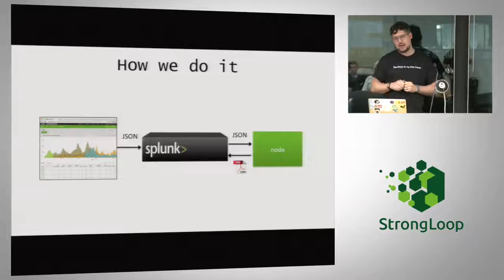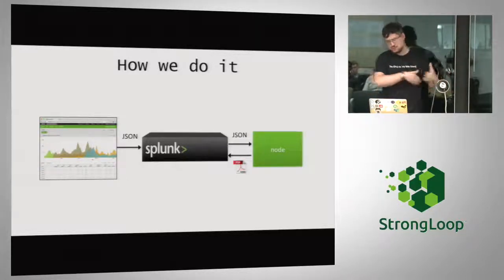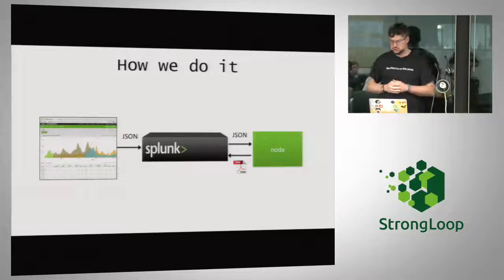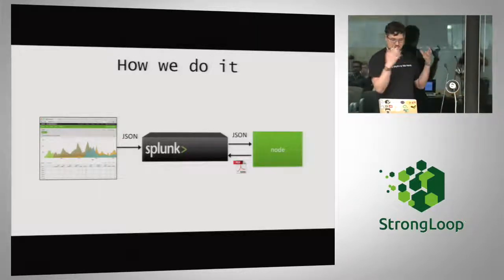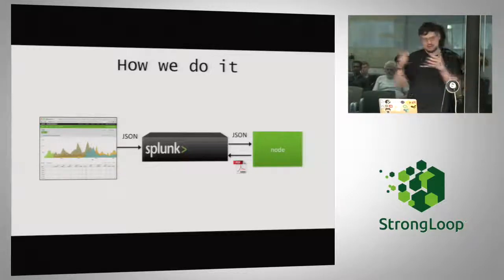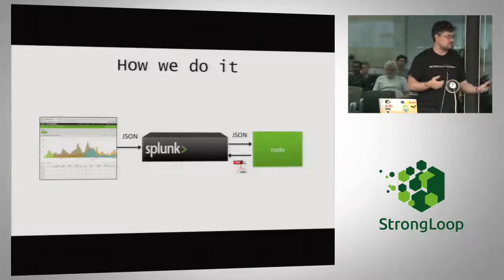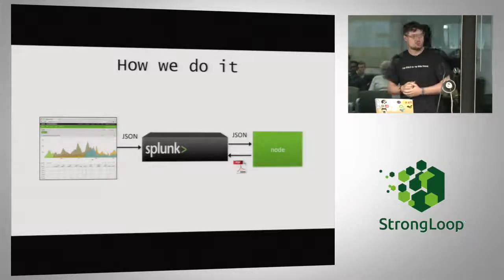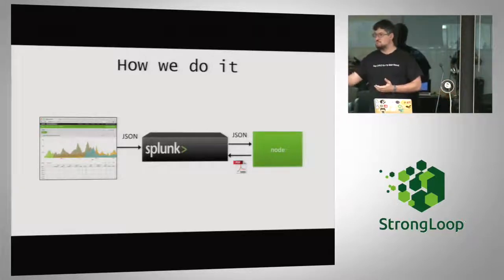So what happens there when I click Save is it packages up a bunch of information from the browser, which it sends back to Splunk over JSON. And then what Splunk does is Splunk needs to take that information that's in the browser and render it as a PDF. So it turns out, why Node? Because there's actually really good support in Node for doing these kinds of things on the server. There's a module in Node called JS DOM. Anybody here heard of JS DOM?